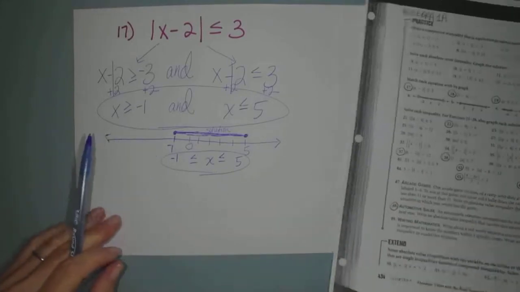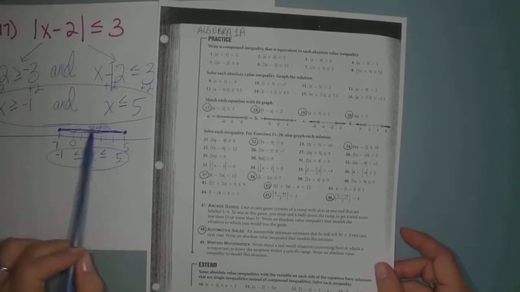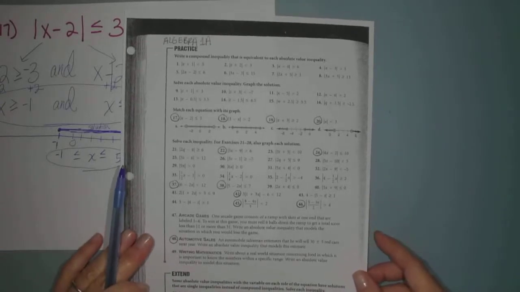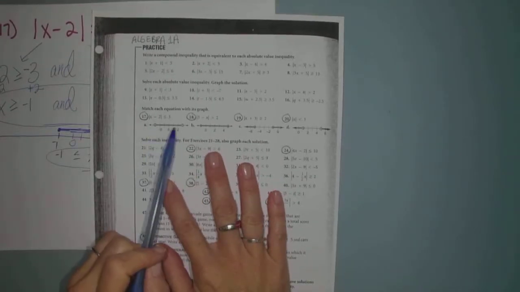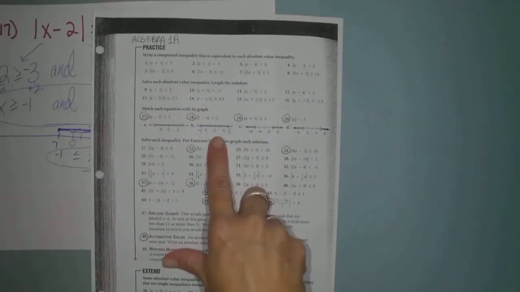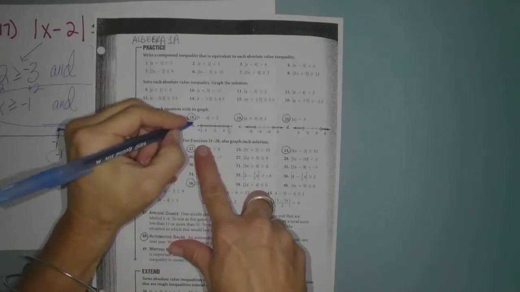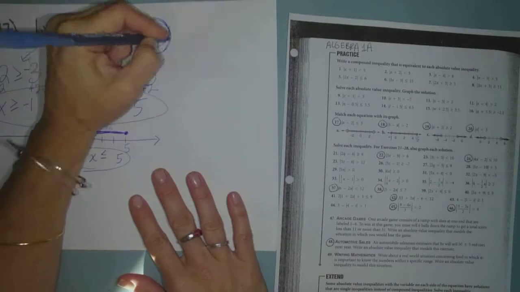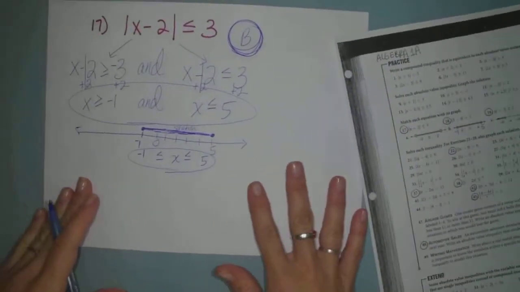Now let's see if we can find the matching graph on our sheet. So if we compare what we've got, we've got a graph that is solid between -1 and 5, closed dots on -1 and 5. Can you find it? A looks like I'm at -3 and 3. B, 0's here, here's -1. And then right beyond 4, here's 5. That one actually, yeah, and these two go out. So I'm going to go with B for 17. So my final answer for 17 will be letter B.